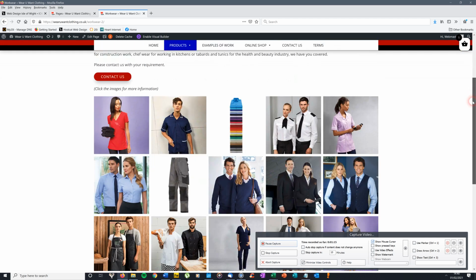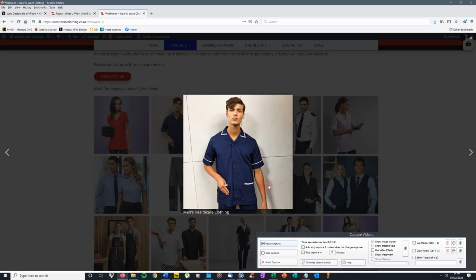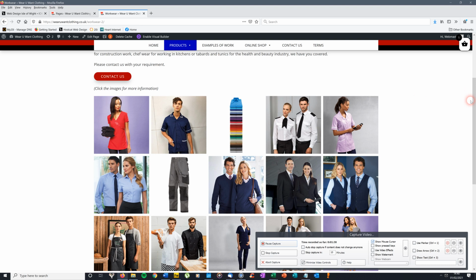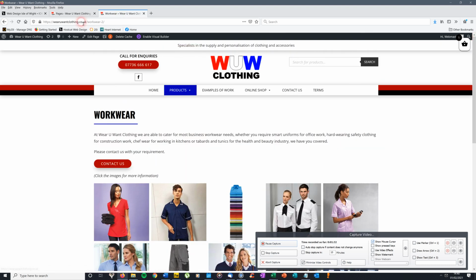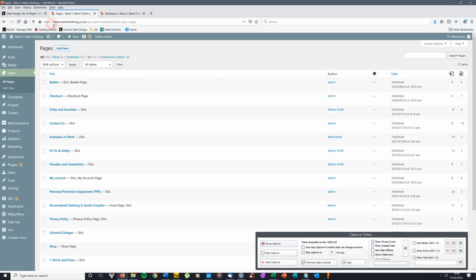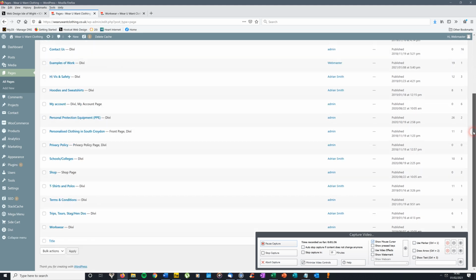And you see here it's got what's called a Masonry gallery, which when you click on an image it shows up with the title there, and you can also have a description underneath. Right, and it's to show you how to work that page. So in the back of the site, go to the workwear page.